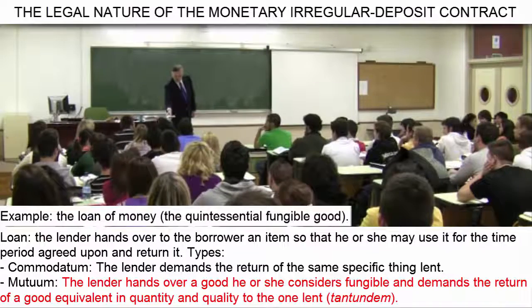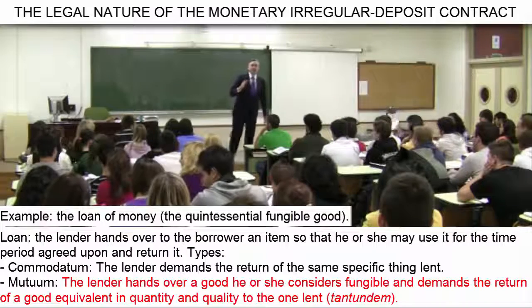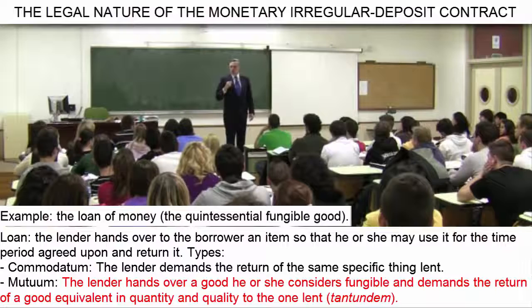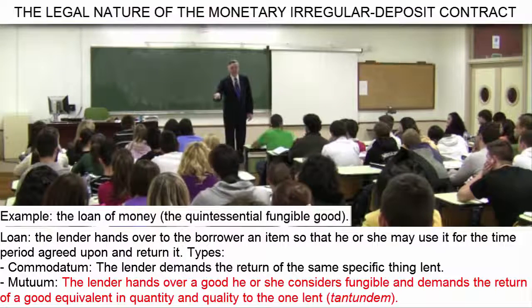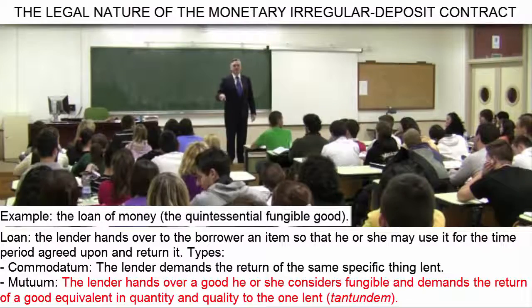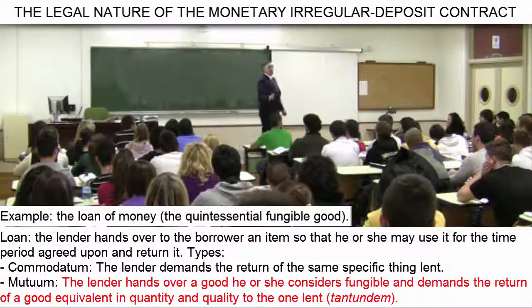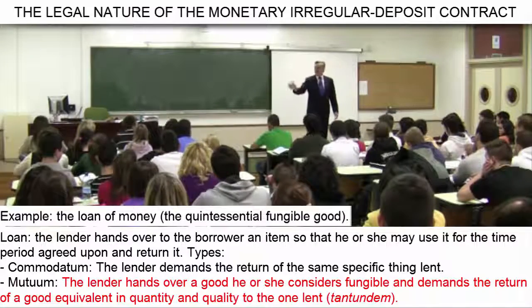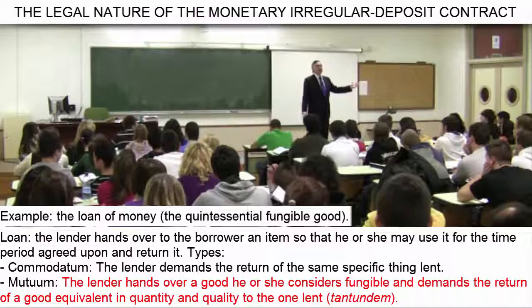Okay? Good. Given that money is fungible, when she returns the 10 euros to me at Thursday's class, will I demand that she give back to me this very bill? What a loan that would have been. If I lend her the 10 euro bill because she left her money at home and has to get back today somehow, clearly I am lending it to her for her to use or consume.